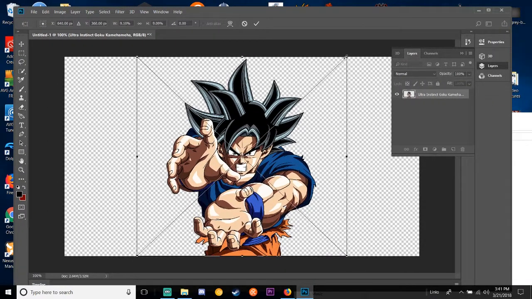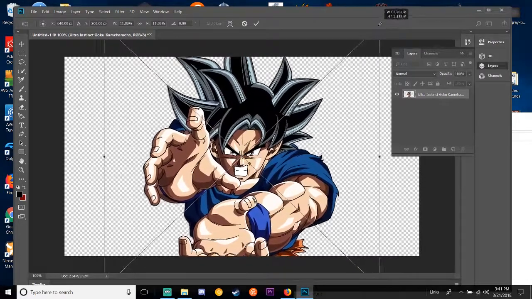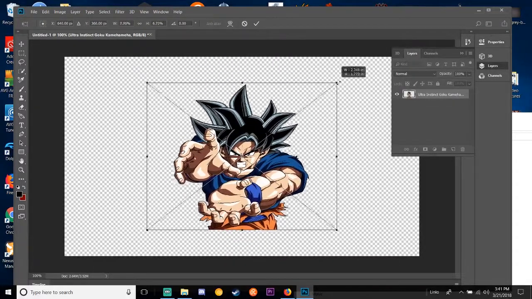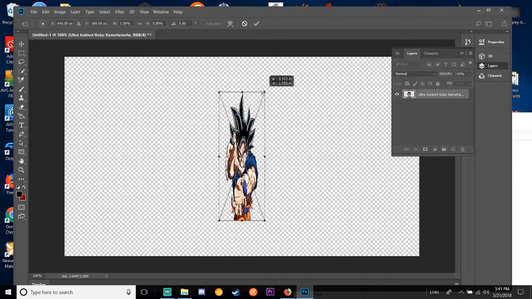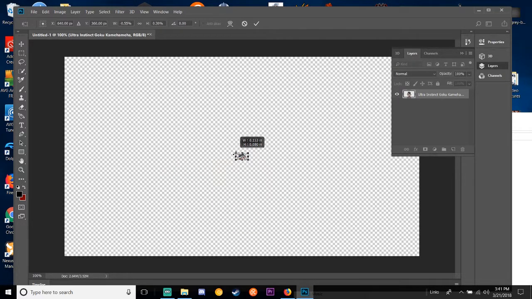Now you're going to hold the Alt key, and go up here in the top right corner and hold it. You'll see how that little arrow turned into the diagonal arrow. You're just going to drag it. You can resize it, drag it to increase, decrease, and go along the sides. You can make them very, very minuscule.